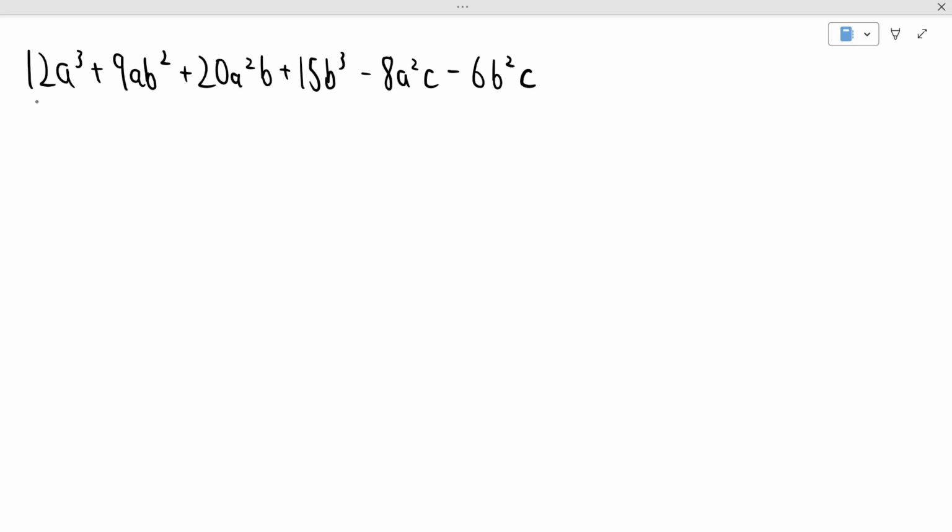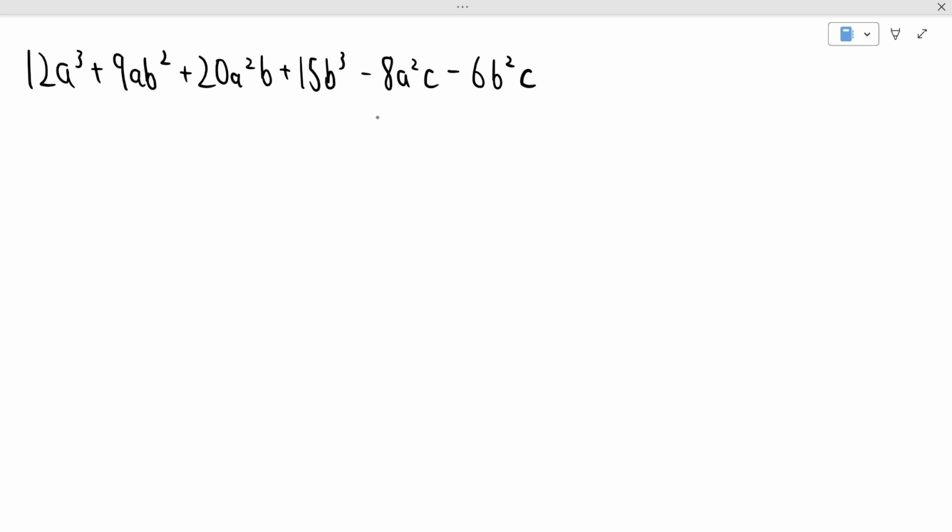We also want the ratios of the coefficients in each group to be the same in all groups. This property will also not guarantee success, but it at least shows that it could be a grouping of terms where the factoring works out. If we look at our first example, we can see that the first two terms have an a in common, the third and fourth terms have a b in common, and the last two terms have a c in common.